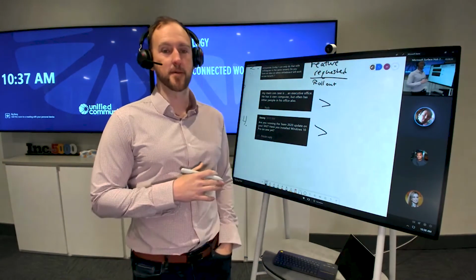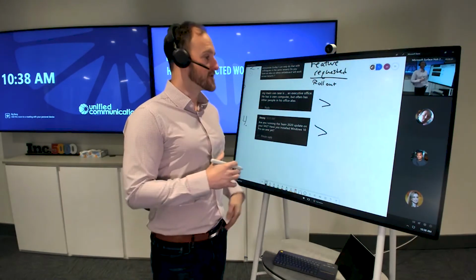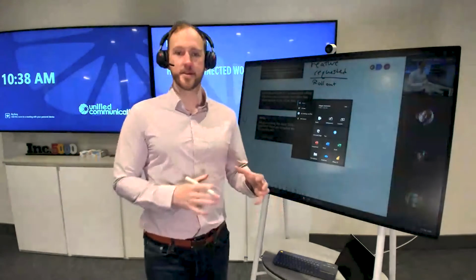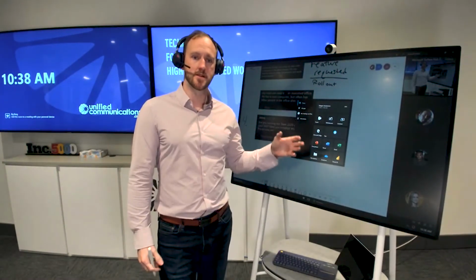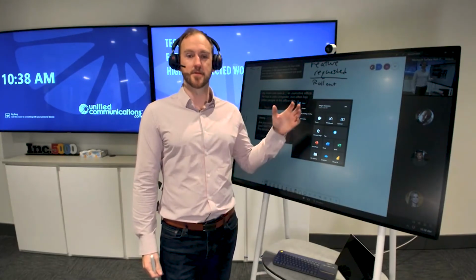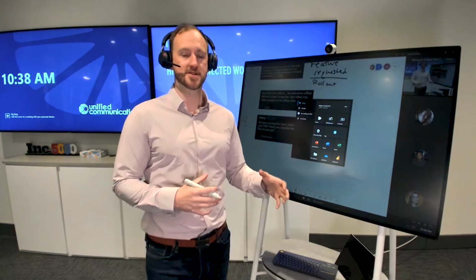Yeah, that's a great point. There's a number of different reasons why that might make sense. And for those of you who might not be aware of what Surface Hub does, Surface Hub runs store applications. So it's similar to running Windows 10 in S mode where you can only install applications from the store.